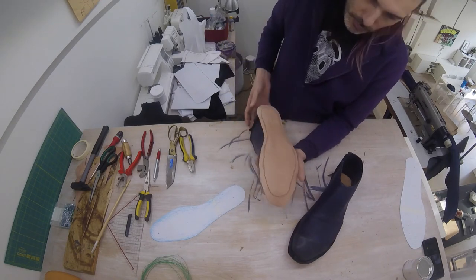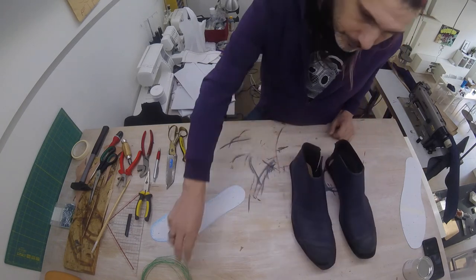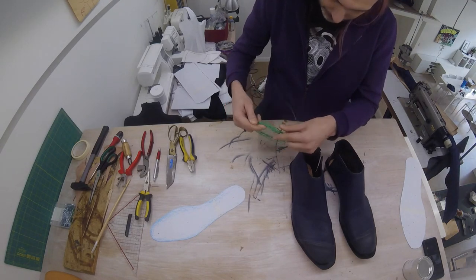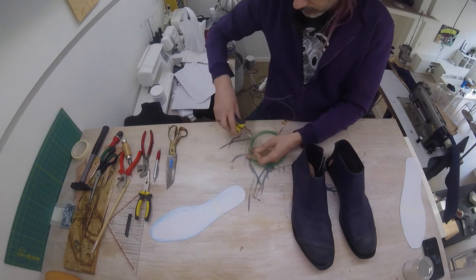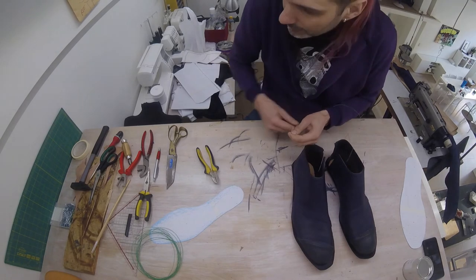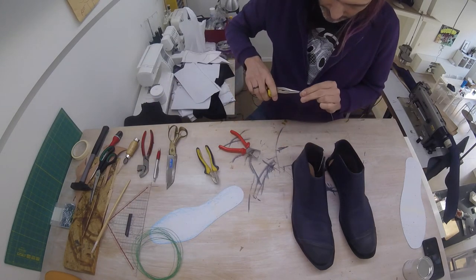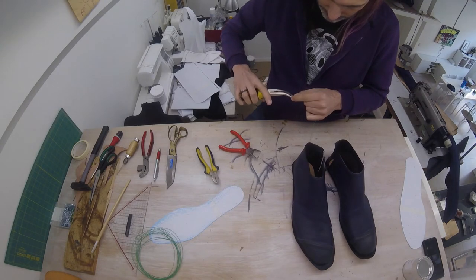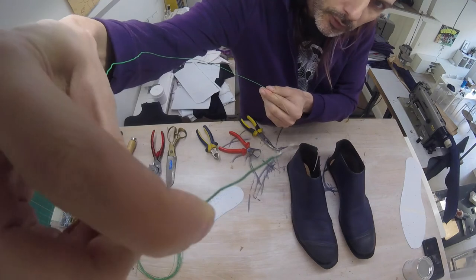To get around this problem, we'll be using this as our needle. This is metal wire — it's quite thin. It's the kind of metal wire that is often used by people who do flower arranging. We're going to be using metal wire like this: cut a good size, and then at the end strip away the coating and fold back a couple of millimeters at the end so you get a little hook. That little hook will hold our thread. I made a tiny little hook by folding back the metal.